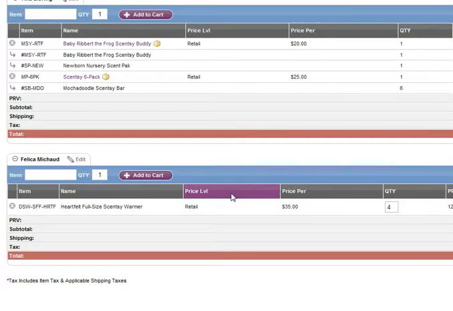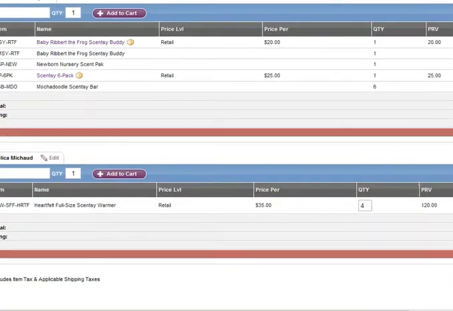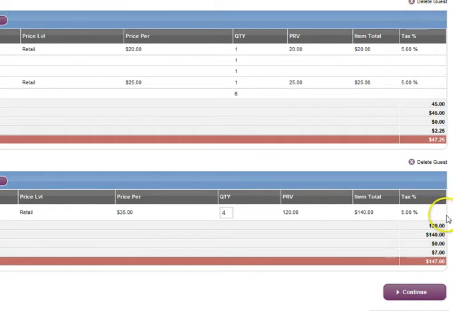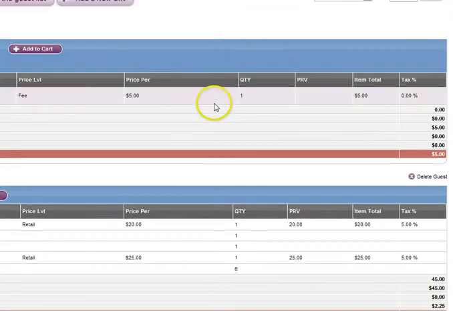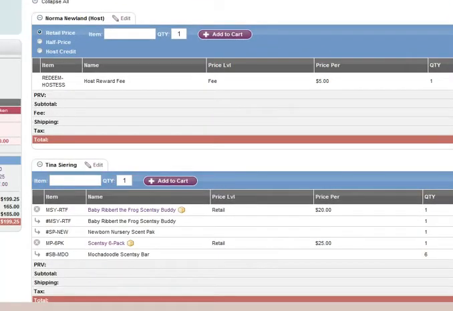Now because this isn't a multi-pack, it brings us right back into this tab so that you can see that Heartfelt Warmers are $35 each. She did ask for 4. And so now the total on the right-hand side is $120. But you will notice now that, and I'll show you this in a moment, because we hit the $150 level between these 2 orders, the shipping charge has disappeared. Okay, so that becomes an automatic thing that you don't even have to worry about. So as soon as it hits 150, your shipping charges will go away.